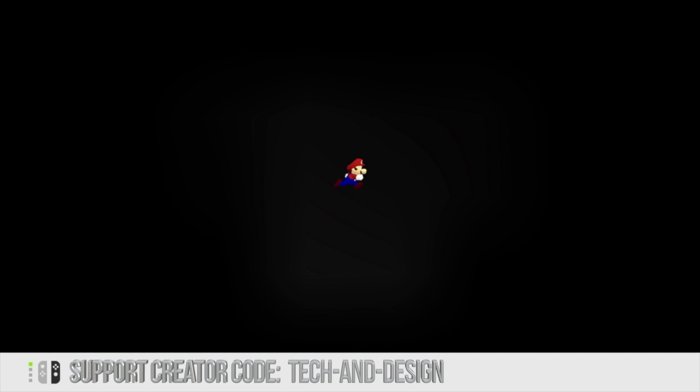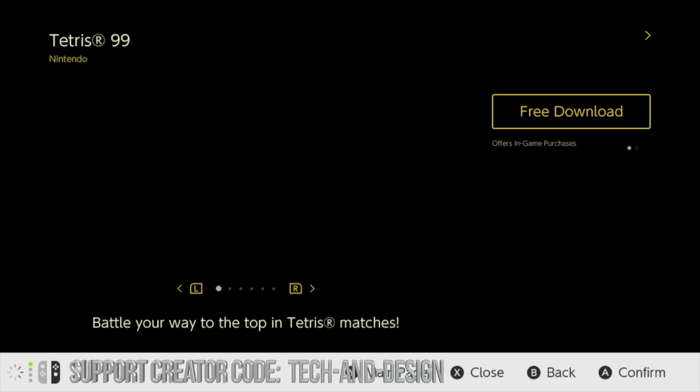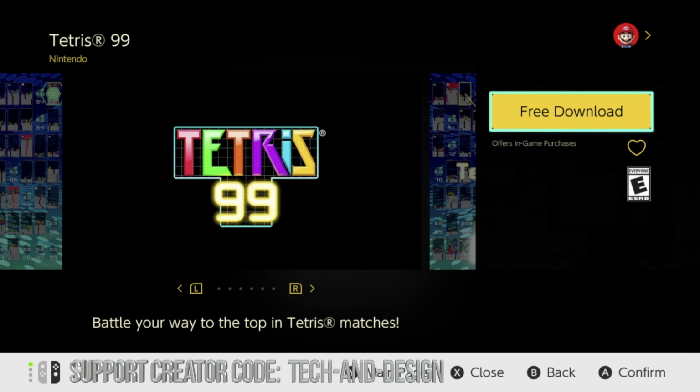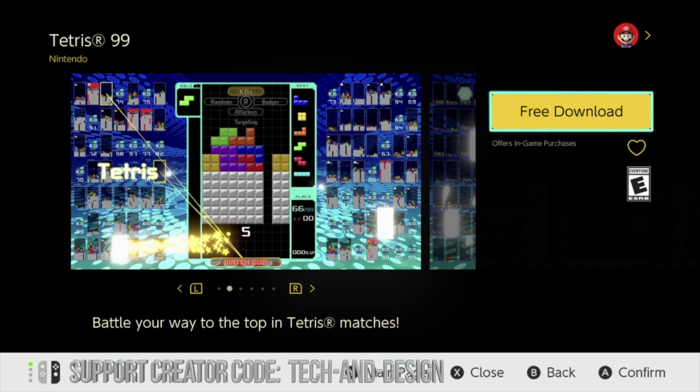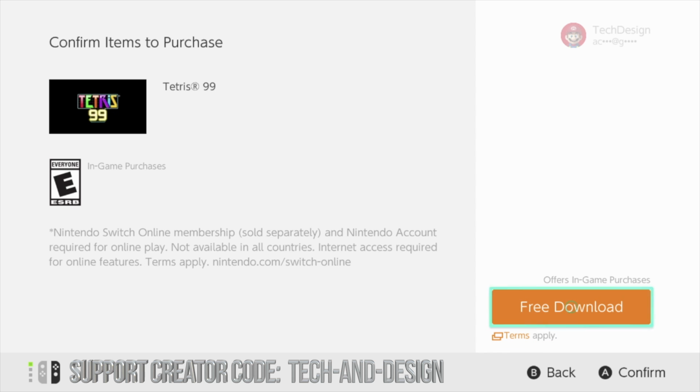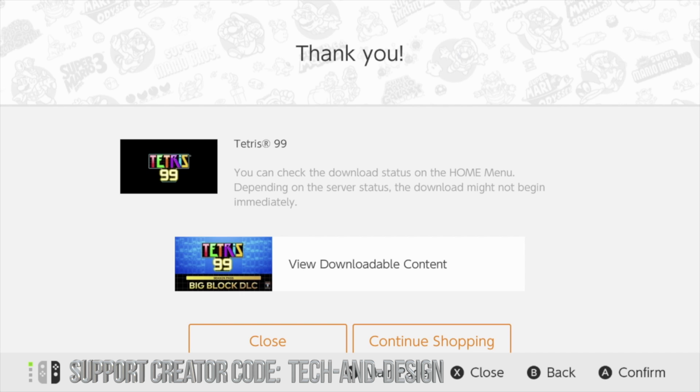We're gonna click on it. And then from here, we should see free download on the top. Let's just let it load for a little bit. It's gonna be a little laggy for me since I'm downloading quite a bit of stuff. But anyways, let's just click on download again. Free download on the bottom right-hand side. And here we go. Right now it started downloading.